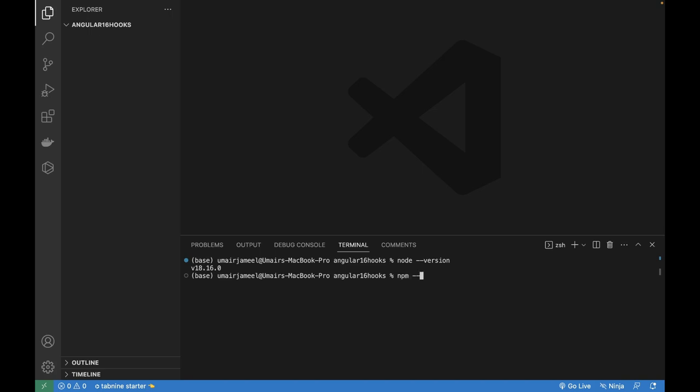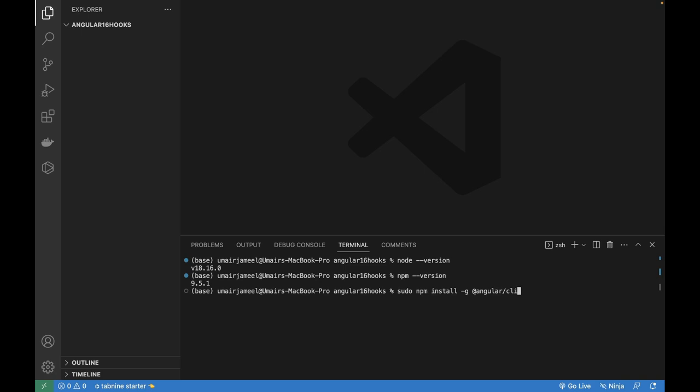Let me show you my npm version as well. When I install the latest node version, this npm version will be automatically installed. Once npm is updated, you go to the terminal and type sudo, since I'm using Mac, npm install -g @angular/cli.